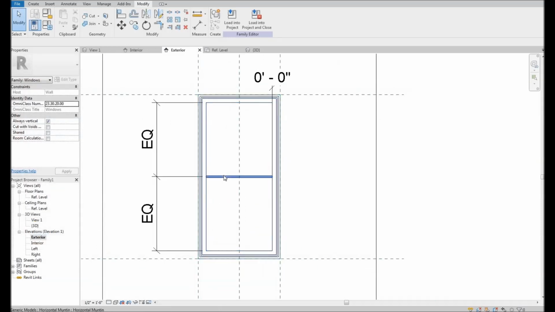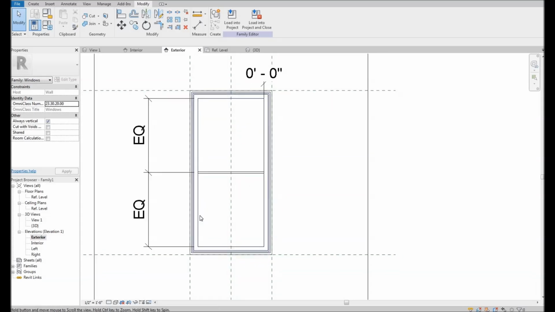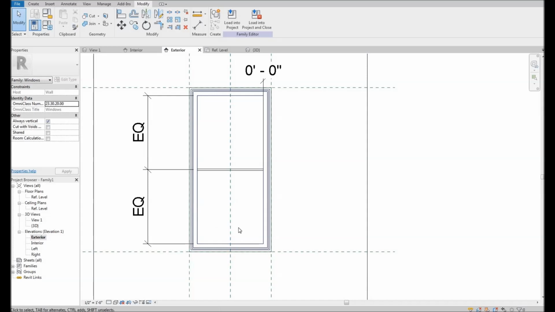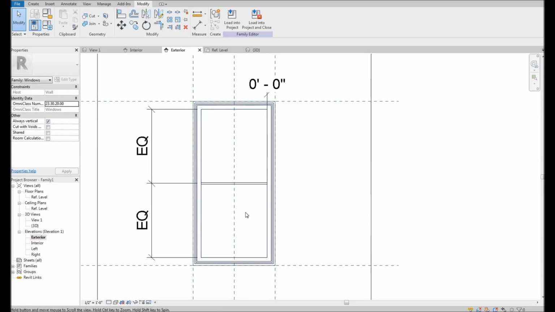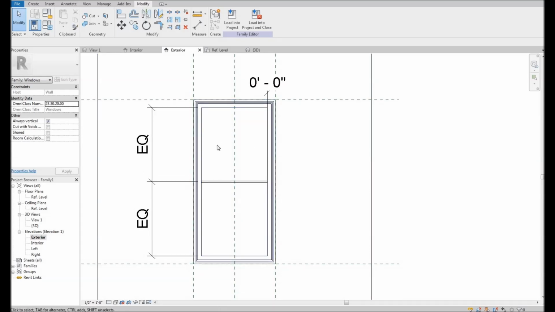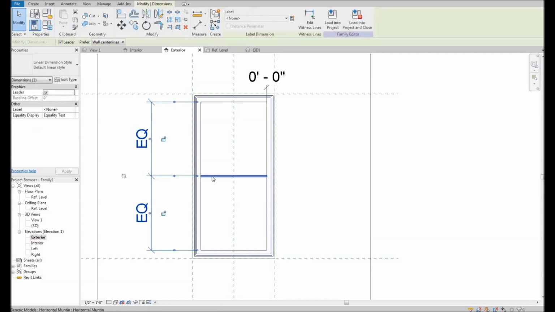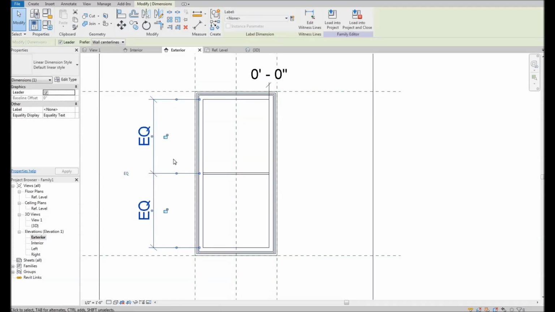So odds are, unless I have a very small window, at which point I probably wouldn't have, I might have a single horizontal, but most of the time I'm not going to have a single horizontal, so I'm not going to worry about the single horizontal. I'll show you how to deal with only doing a single muntin when I get to the verticals, because that's far more common than just doing a single horizontal. Most of the time I might have a single vertical and then multiple horizontals. So I've got that parameter set up there.